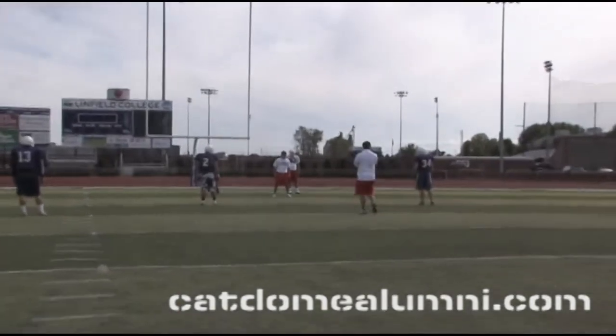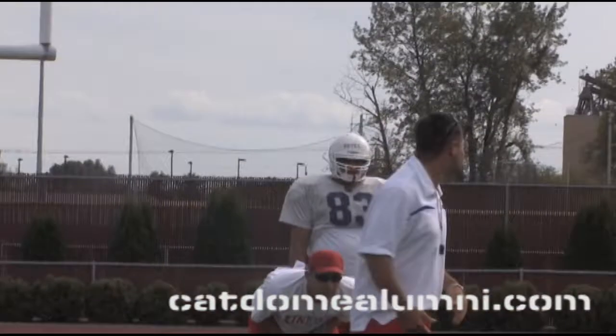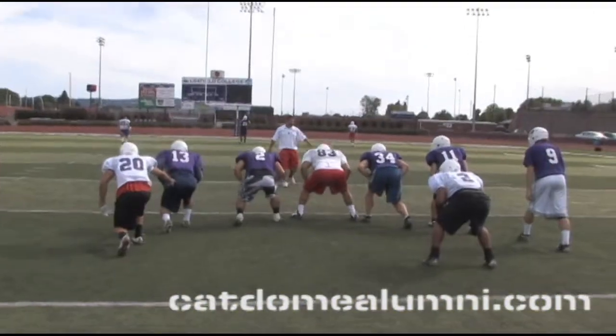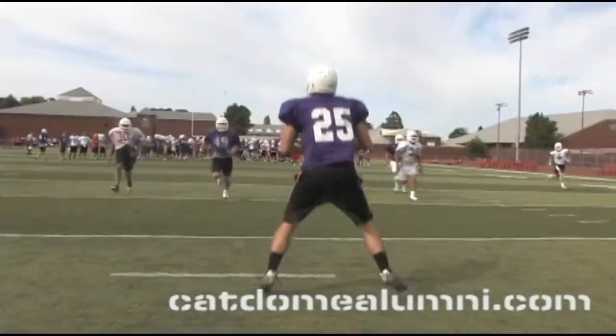Our returner is going to simulate catching the ball once you guys get down here. So you'll drop, hit the down, you'll run down to these markers. The returner is going to hold you, your feet will be buzzing right now, so our feet are buzzing. Good. Go. Come on down here. Get going.